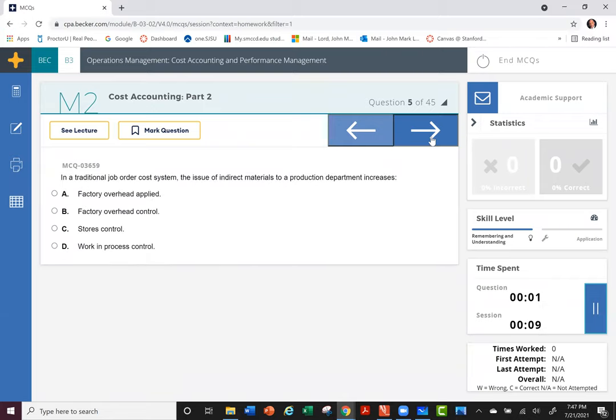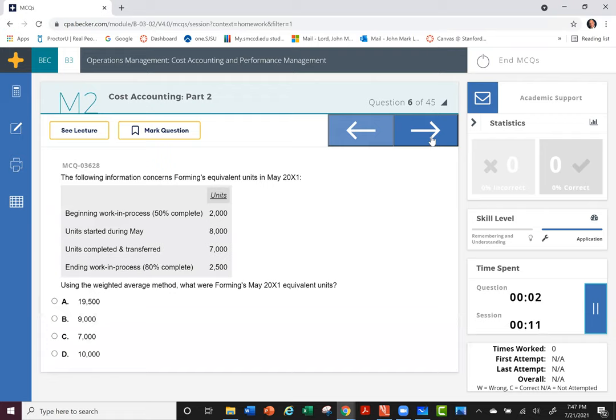Yeah, I was thinking that too. But then eventually, like you said, in your prior study, you get used to that question and you just memorize the answer to that question, essentially, as opposed to memorizing the process. But I guess if you keep working and working, then yeah, you'll get used to it. Well, I'm just thinking, let's say you wanted to do these now while it's still fresh or something.